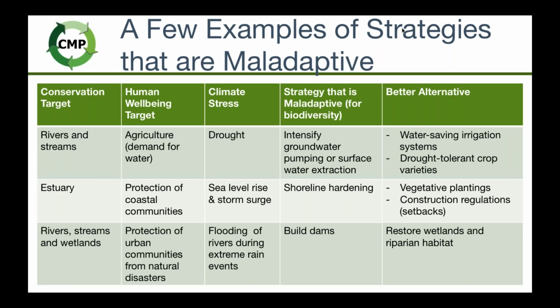However, you could also, I think, turn it around and say agriculture is actually a threat to the rivers and streams instead of a human well-being target. And then your better alternatives in the last column would probably be threat abatement strategies, right? So just as a heads up, depending on how you put it, it could be a good alternative for adaptation, or it would be a normal threat abatement strategy. Did you run into these issues oftentimes, and are there, let's say, rules to the game for how you would differentiate the two?